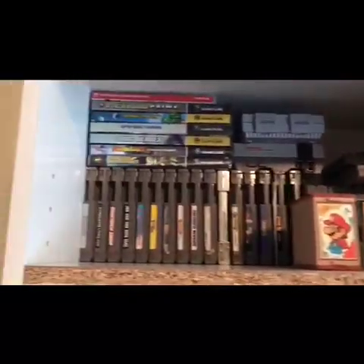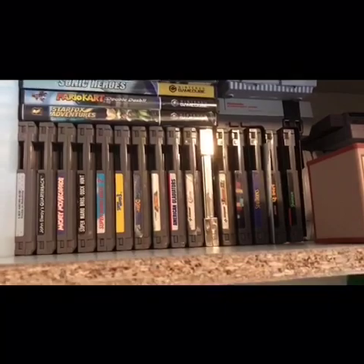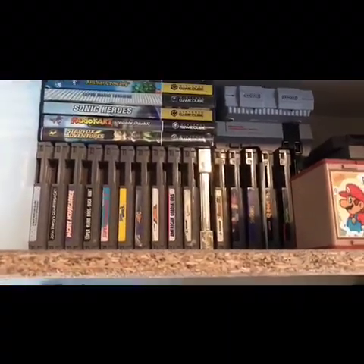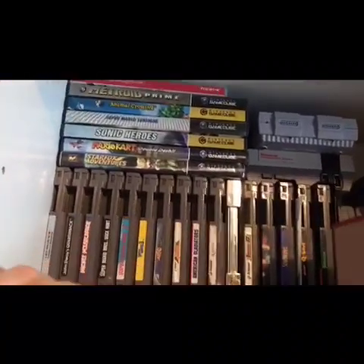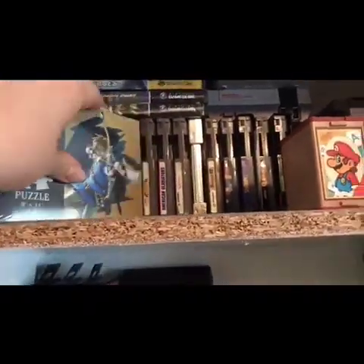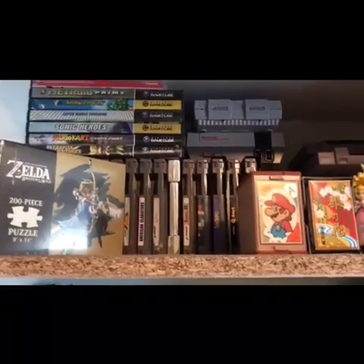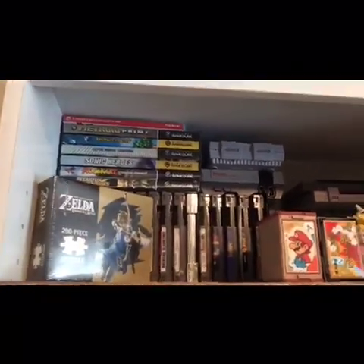Here is my Nintendo shelf. I wouldn't say a crazy amount of NES games, but we have a small amount there — the majority of these were my husband's games, and he let me display them here for the purpose of this video. One game I do want to point out is Super Mario Bros. 3, because that was the very first video game I ever played — at least to my memory. I was about four years old and my cousin handed me an NES controller, and I just went to town with it. Ever since then I have absolutely loved games.